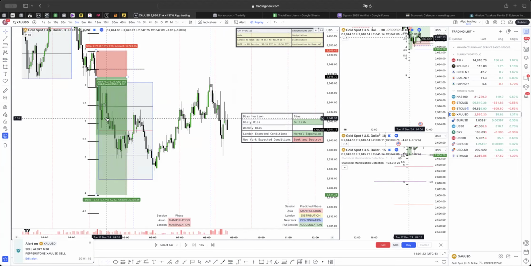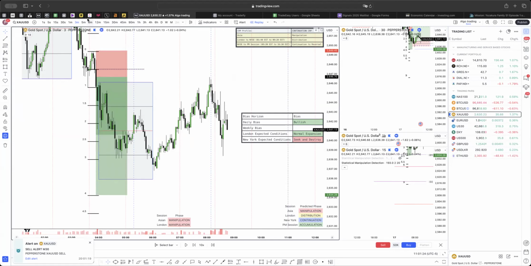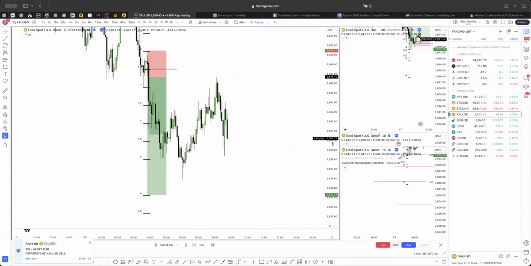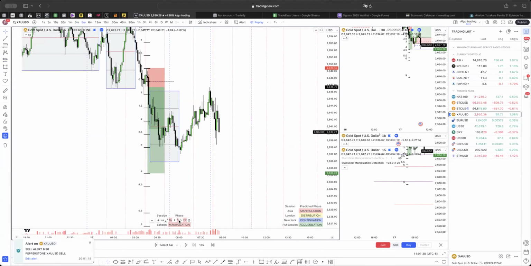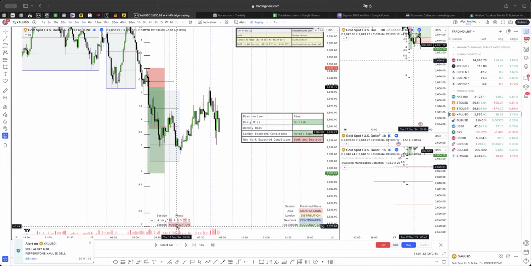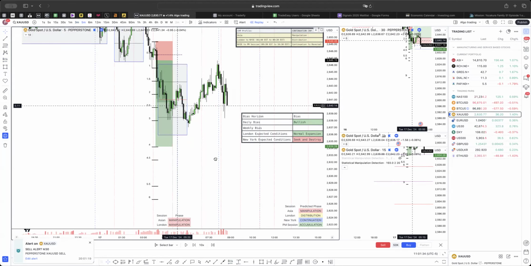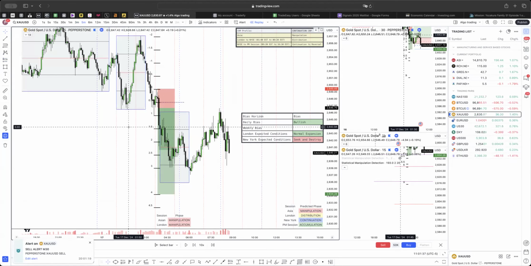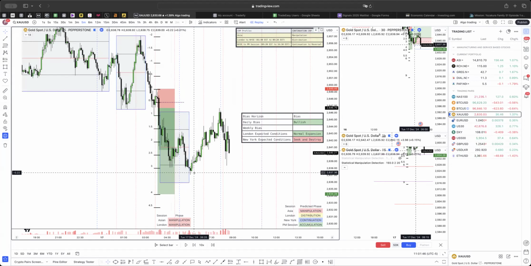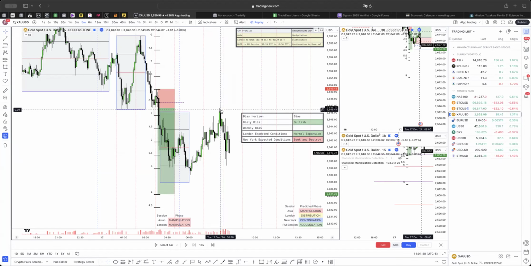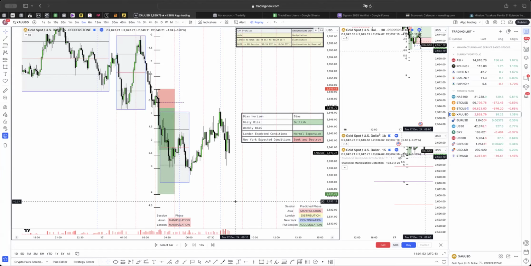Why is that the case? Why is it that we are plagued with such a problem in this regard? Because when you look at it, can you see how you had 2 levels of manipulation here? So when this London session is a manipulation, you have to see whether London is coming from a key level or not. So this, of course, should be a key level. So if this is that manipulation to come down, then we need to understand that this is going to be a distribution, of course.